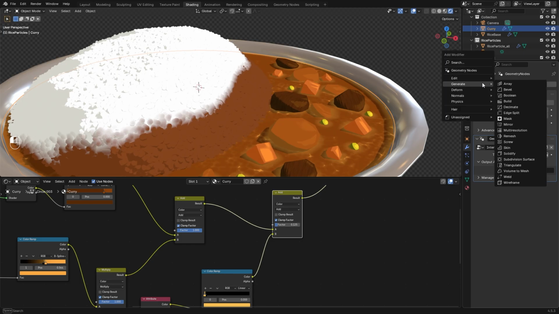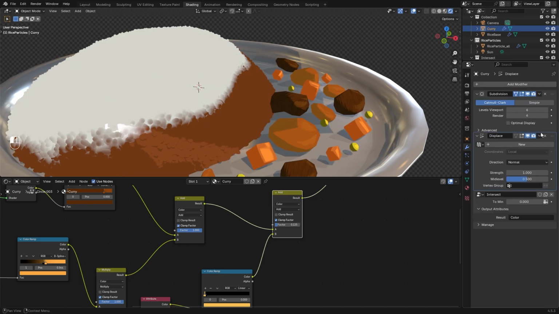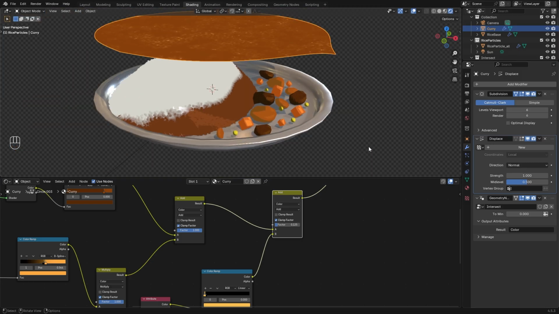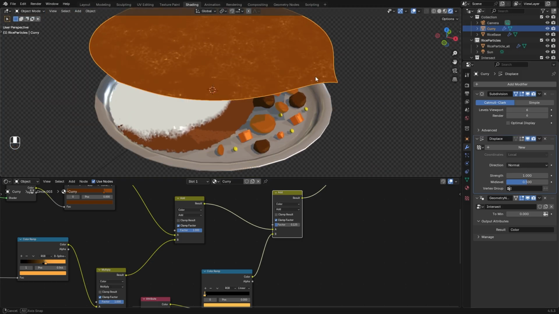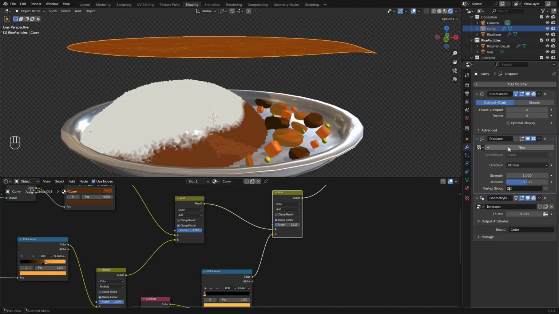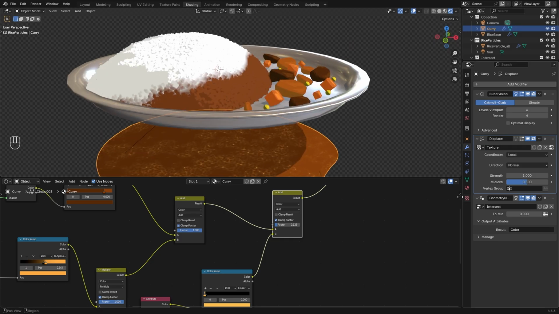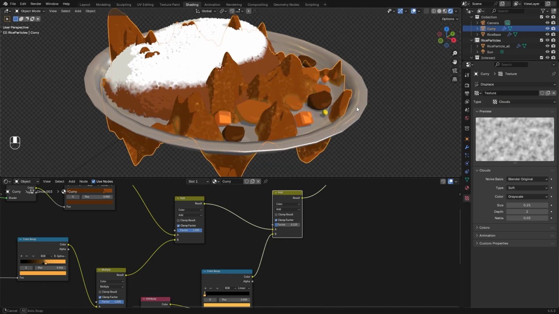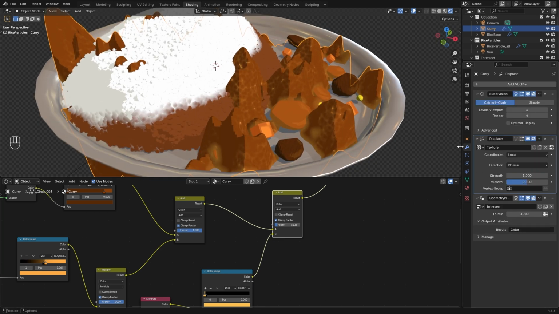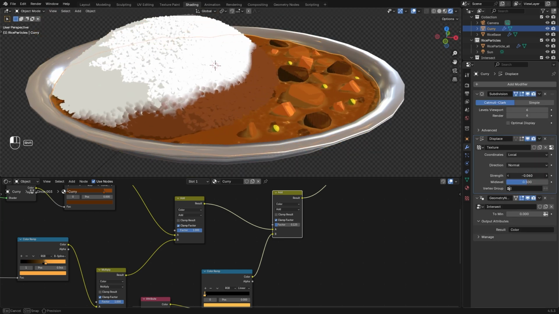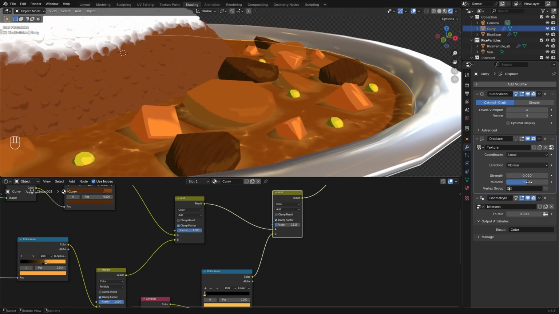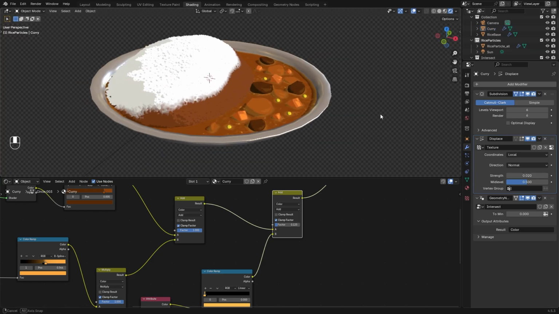So let me go ahead and add a modifier, which is going to be deform in this case, and put it after the subdivision, just like that. And then it just went up there. So what I can do is hit new on the texture, and for the texture, I'm going to pick clouds. It's going to go crazy, but I can just decrease the strength by a lot. I just need a little bit of strength over here, just so it's not completely flat, just like that.